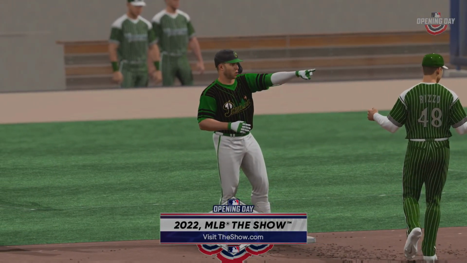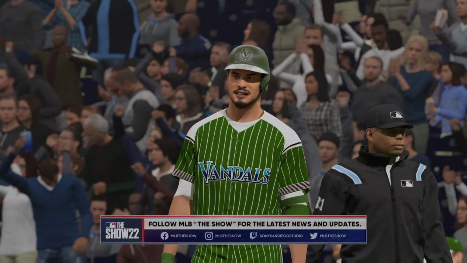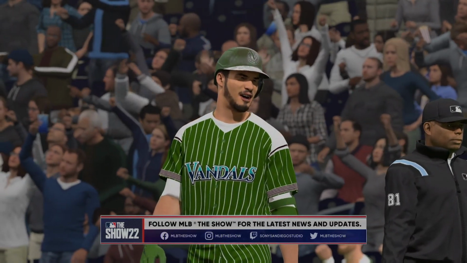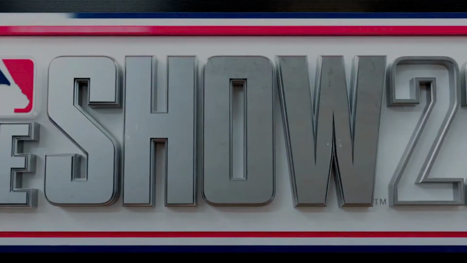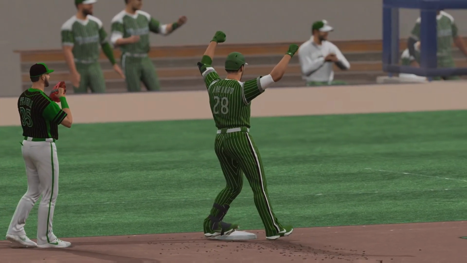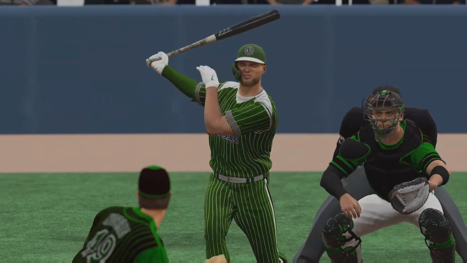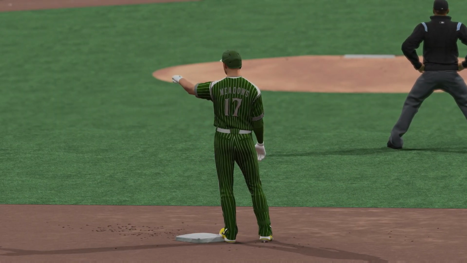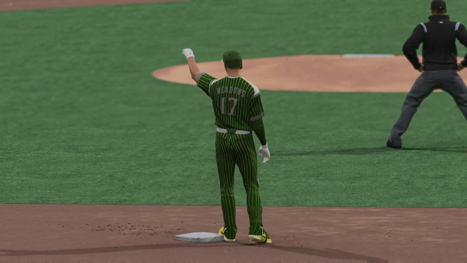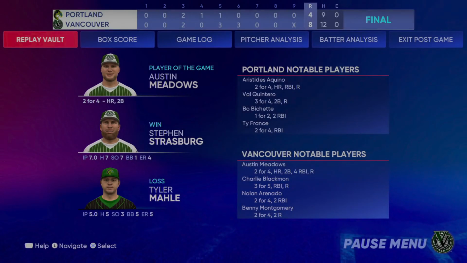Ty France had a pretty big hit. So Nolan Arenado had a big day here. He had a couple of RBI singles. And Charlie Blackmon had a couple of hits and an RBI as well. And that's the second RBI single right there by Nolan Arenado. And then Austin Meadows, he also had a pretty good day. He had a home run and another RBI double, a couple of extra base hits. And there's another look at that final double play out, and a little bit of a jumping maneuver there by J.P. Crawford at second base. But player of the game is Austin Meadows, 2-for-4 day.